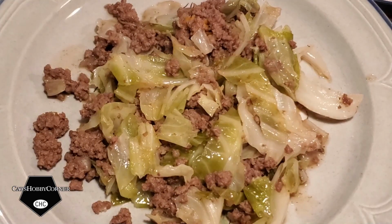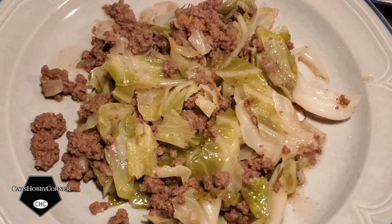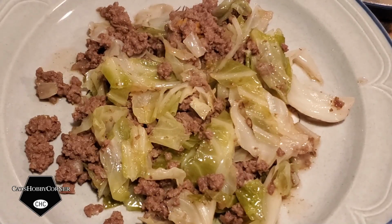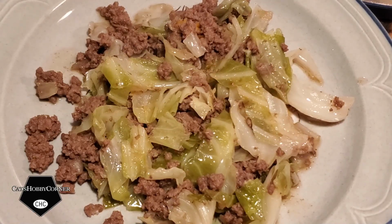All right, guys, so this is our finished dish. This is cabbage with ground beef. You can also use turkey ground, which will also make it a little lighter. You can use more onions. You can use more bell peppers. You don't even have to dice them up. But in my family, we tend to dice up the onions and the bell peppers kind of small, so you don't really see them. But this is a really light, delicious dish.